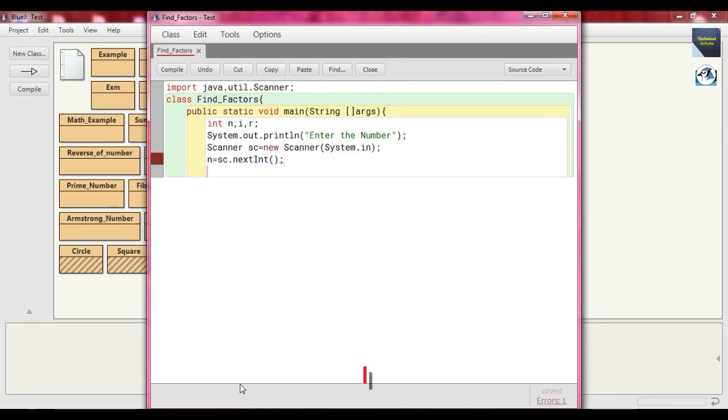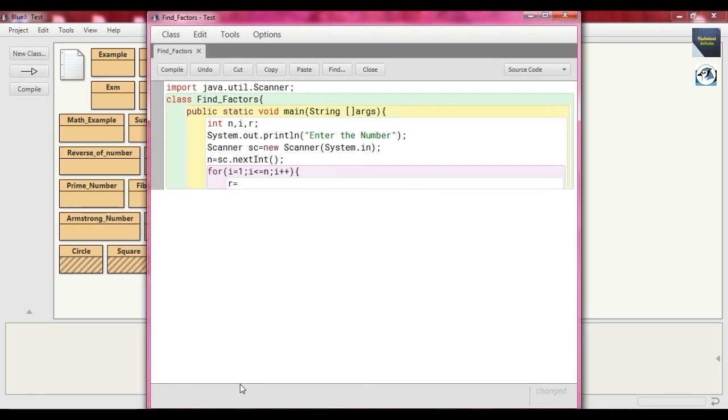Clear? Here we write our logic, and the logic is that we check from 1 whether the number is divisible or not. Okay, so just write for, within parentheses, i = 1; i <= n, meaning we should go up to n because for any number the number itself is also a factor. Okay, and after that i++ and then open the braces, and within that brace we should write the logic.